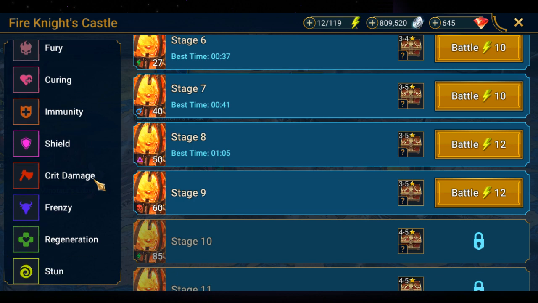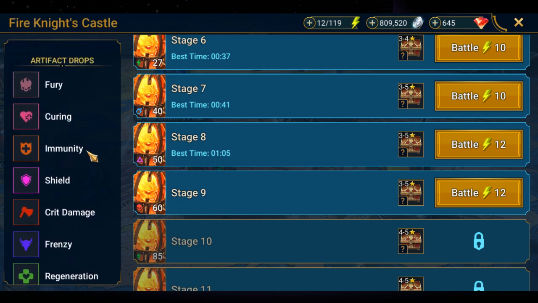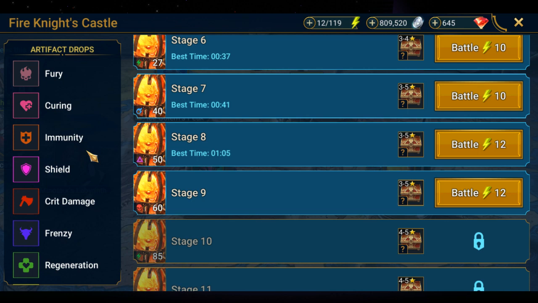Shield is good, crit damage is good, stun sets are good, savage is good. So these are all gear sets that you're going to want later on. But in the beginning, not necessary. So once you have your main team set, you're going to want to start building towards getting through this.